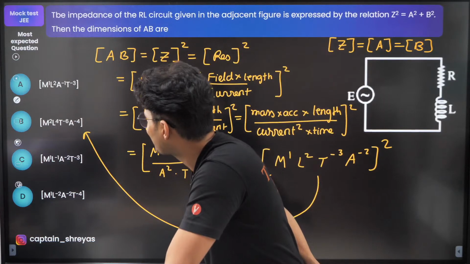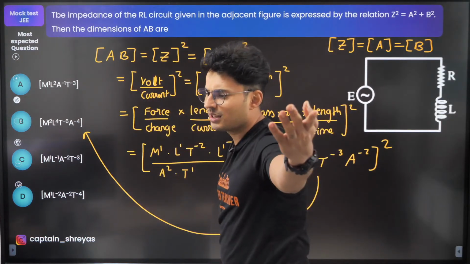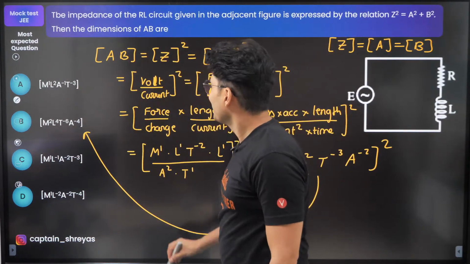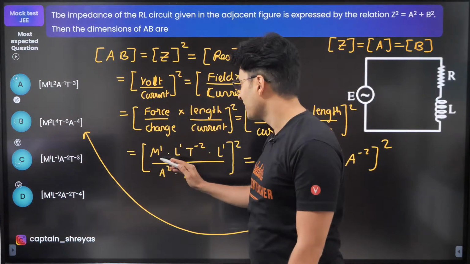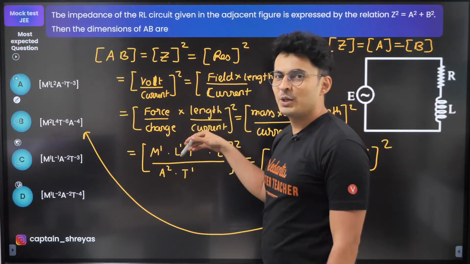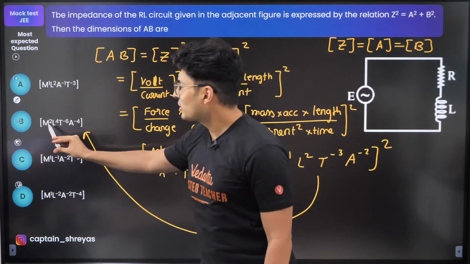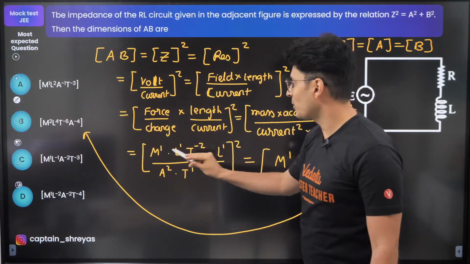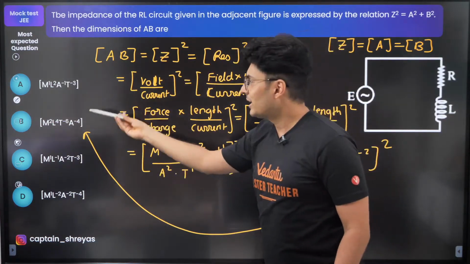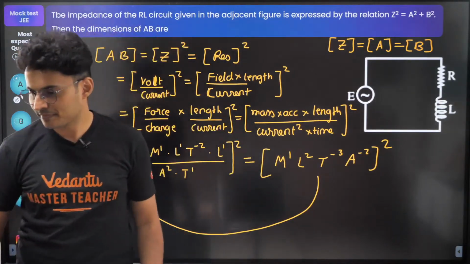You are looking at dimensions of m. Oh, that's a smart move, Ishan. Very good. You just looked at the dimensions of mass. This is a very smart move, guys. You didn't bother about the other things. There is only one option where the dimension of mass is squared. You see m1 square. So that way you can directly mark it.